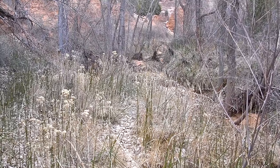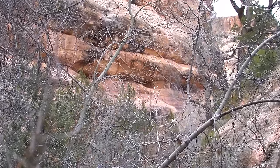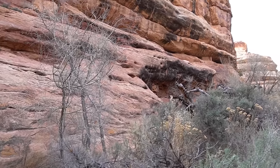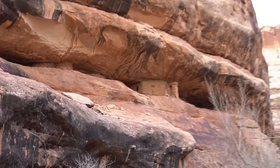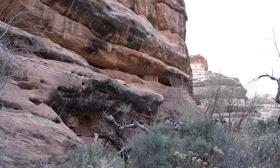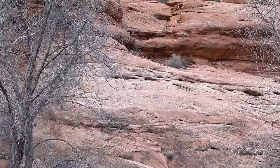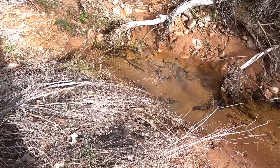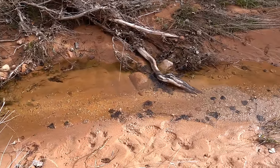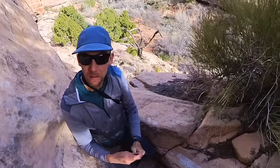Alright guys, I'm just trudging through the bottom land down here and then up through the trees. There's definitely something up under that cliff. Getting closer — still a ways away — but I notice there's green paint around the top of it. Getting there doesn't look particularly straightforward. There's some really nice clear water down here; no wonder why it was a good spot to live. I think I've found the way up, so I'm going to drop my backpack and grab the cameras and head up there.